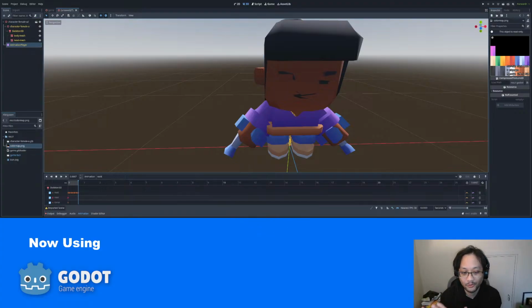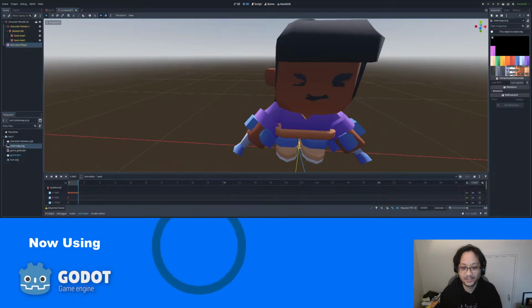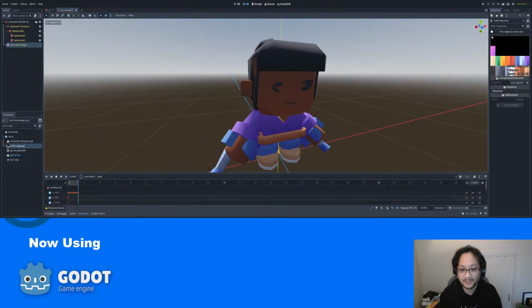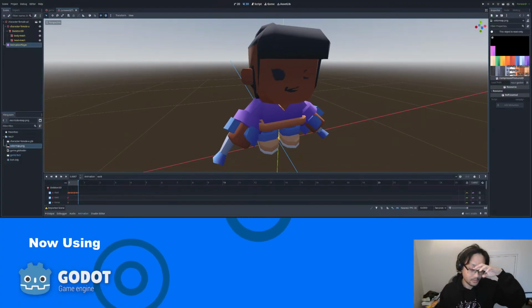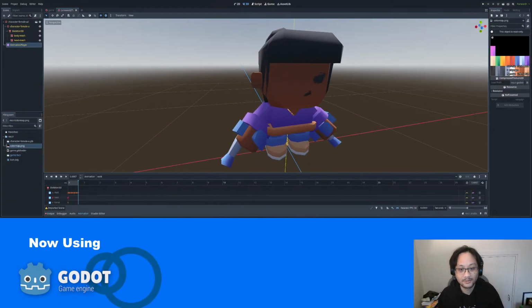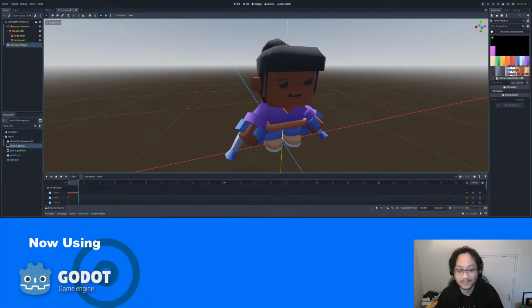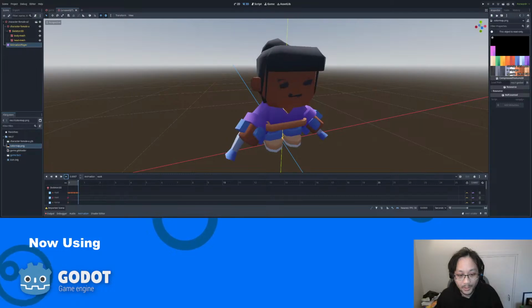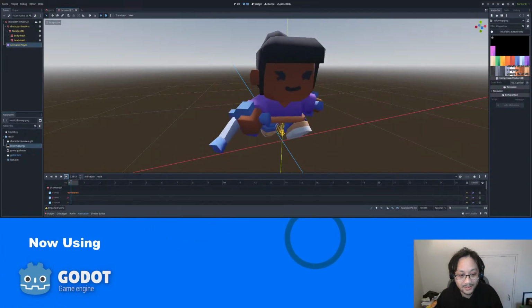So it overlaps them, and that causes this effect. So the eyes and such aren't baked into the model, or they are baked in the model but not baked in the texture, so that's causing this jittery effect. But at the very least, I do know that this effect works.